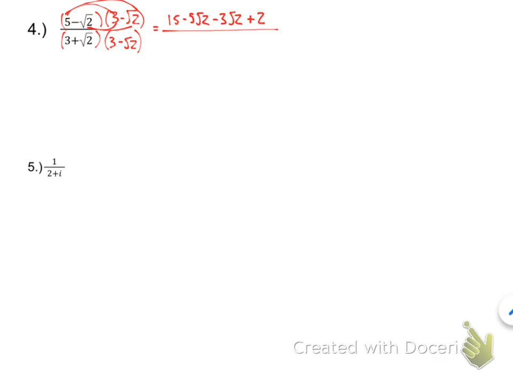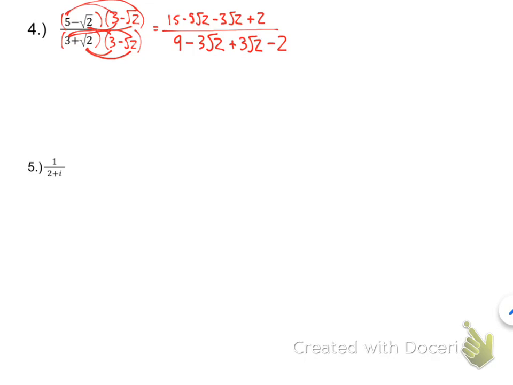Now you got to do the same thing on the bottom. What is 3 times 3? 9. 3 times a negative square root of 2. Negative 3 square root of 2. Whoops, why did I put 2 square roots there? That's silly. Negative 3 square root of 2. And then I go to the middle. Look. Square root of 2 times a positive 3 is a positive 3 square root of 2. Ooh, what's going to happen there? Cancel out. They will. And a positive square root of 2 times a negative square root of 2 is a minus 2. You guys see that? Yeah, I see it already. We've done that a couple times, I think, in this class already.